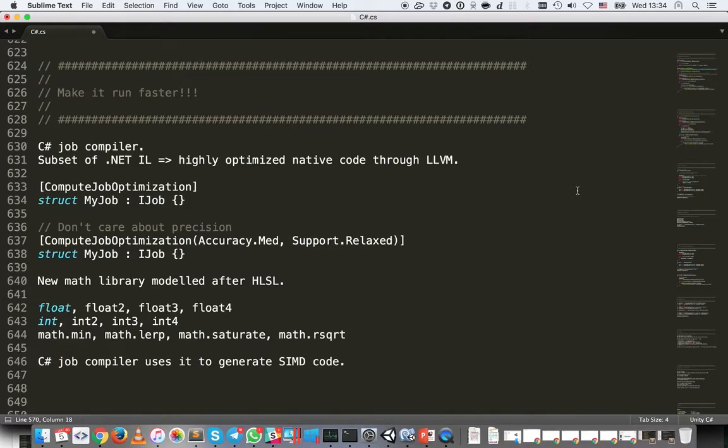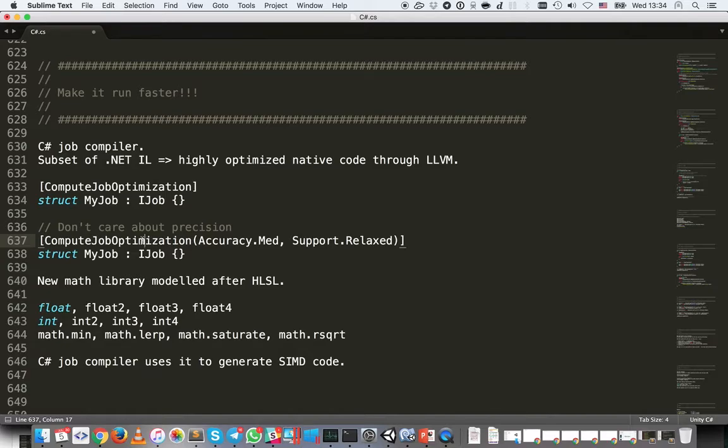So to enable this compiler, to enable this optimization, you just put this attribute on your job definition and everything magically will run faster.